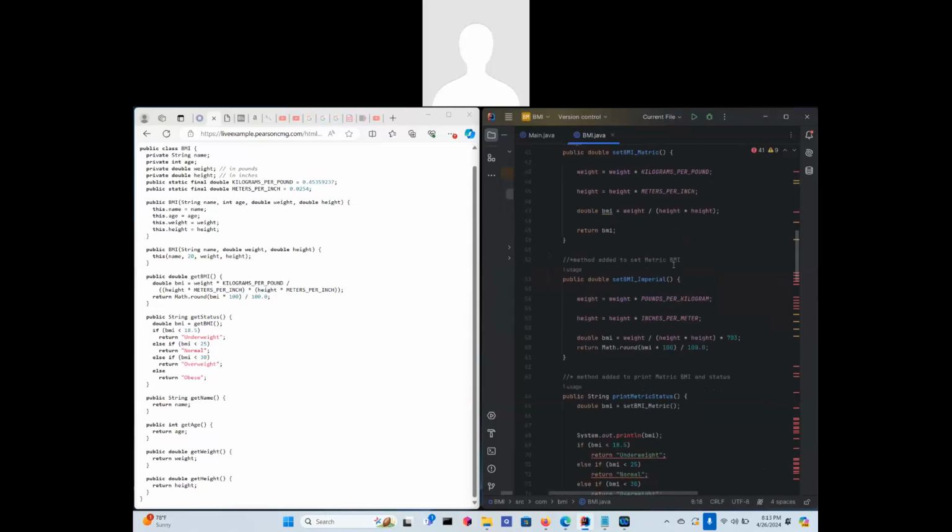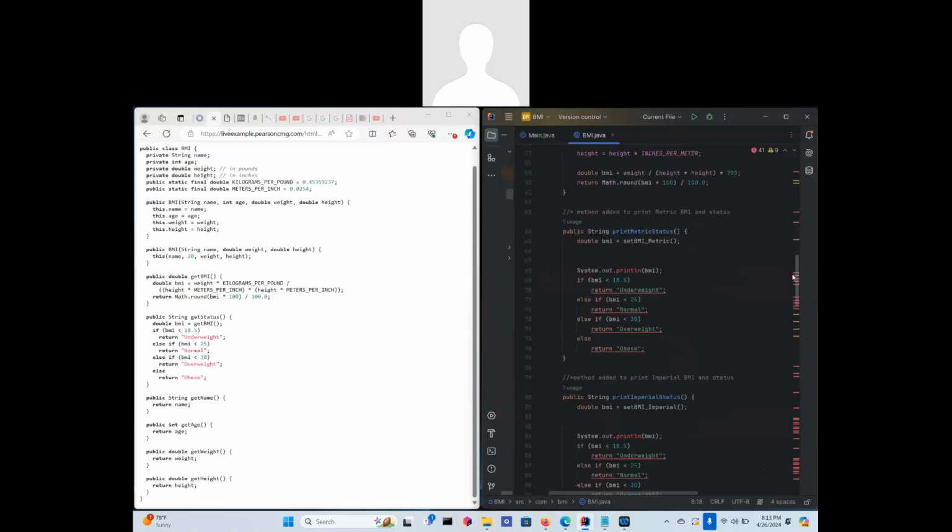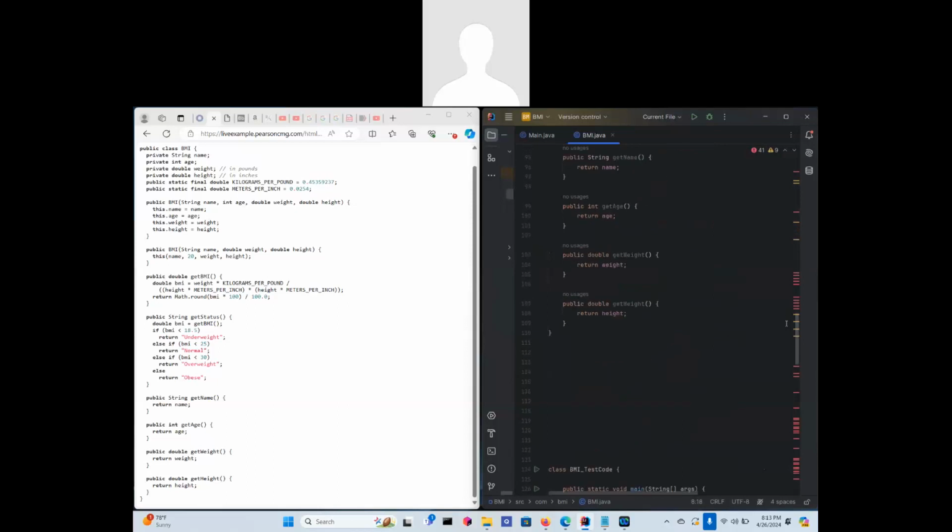Meanwhile, the set BMI metric method is going to take kilograms and meters and convert that into pounds and inches using this calculation. And yeah, that's about the size of the differences in the class.